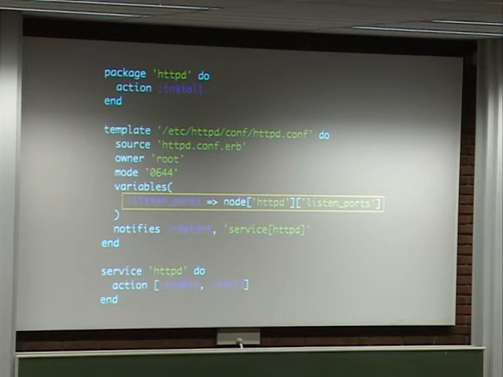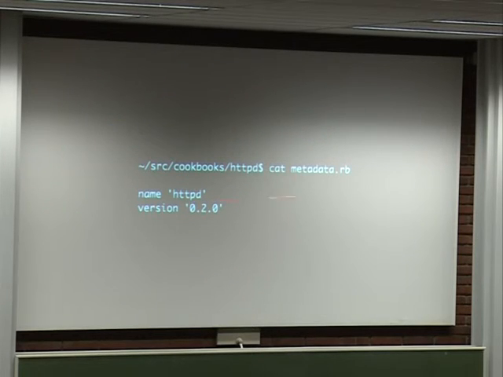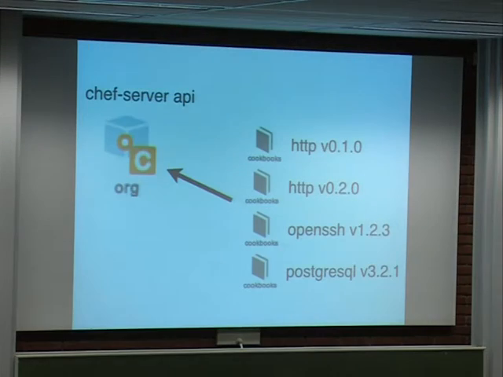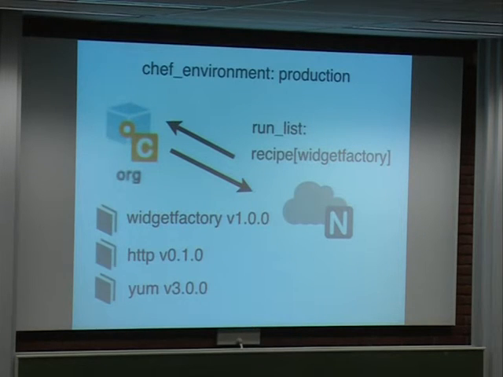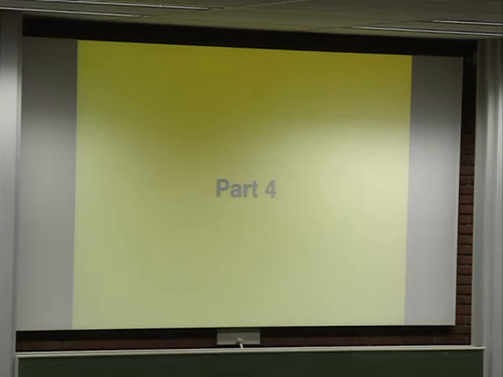Here's an example of me modifying my web server cookbook. I'm just going to change the template so that it's looking at some variables. But I can give it a new version and upload it to the artifact server along with some other things that I want. And then it exists simultaneously with the old one. Then again, I didn't change which version I'm using, so when I run this, it only pulls down the version that it's pinned to. Okay? Cool.